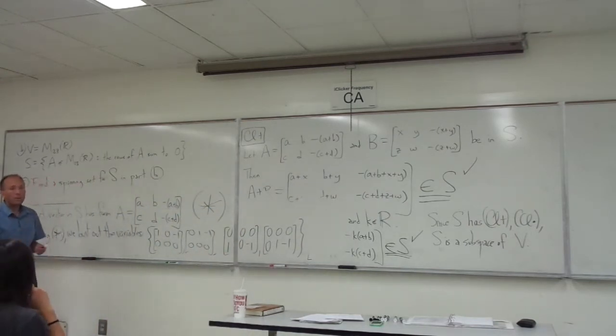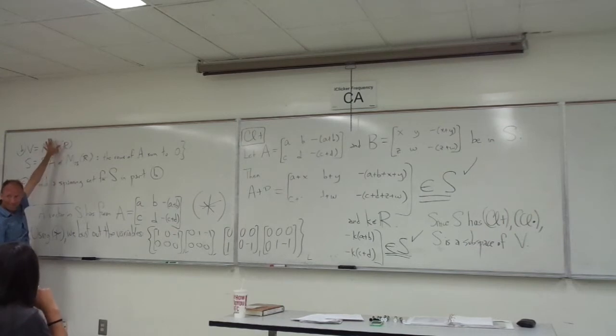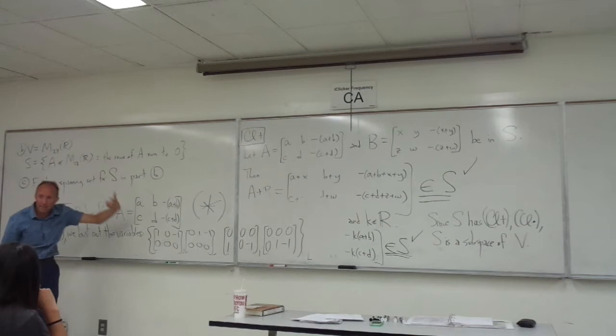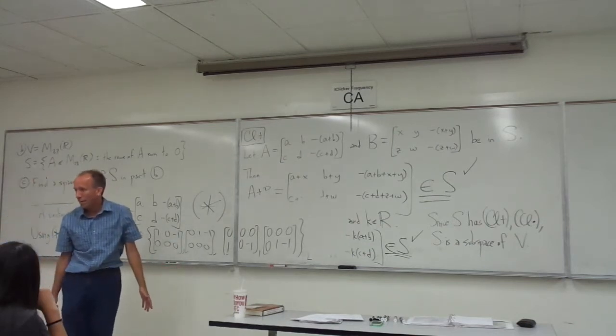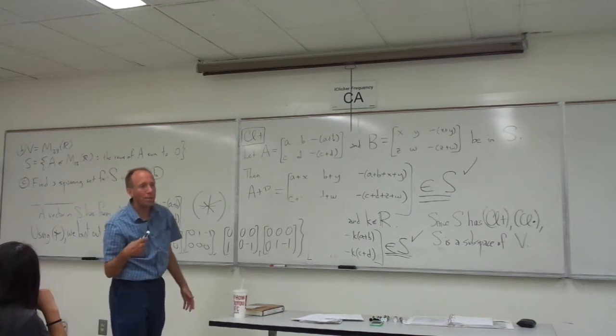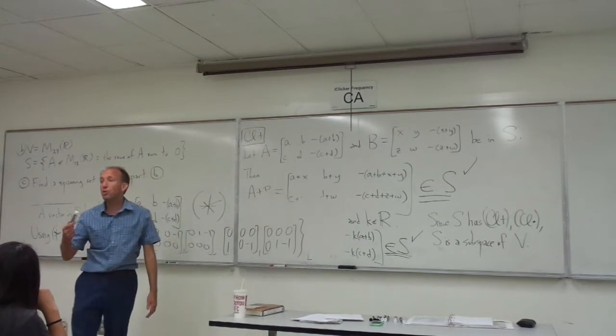By the way, in this case, we don't really know the dimension of S ahead of time. This is not like a standard vector space that we're looking at. V is a standard vector space. I think everybody would know the dimension of V. What is the dimension of V? 6, right? 6 entries. But S is not like one of these standard vector spaces we work with all the time. So I wouldn't expect people off the top of their head to know the dimension of S.